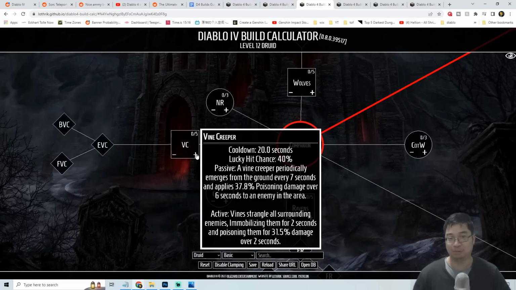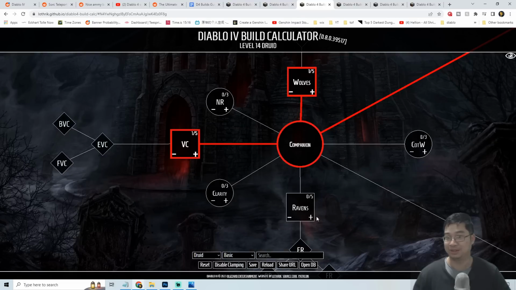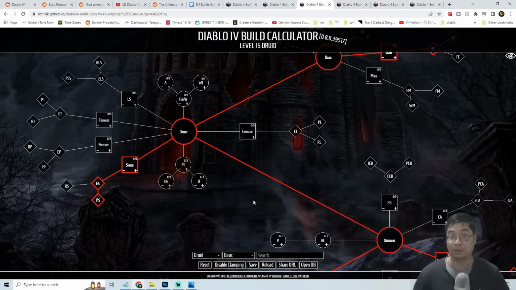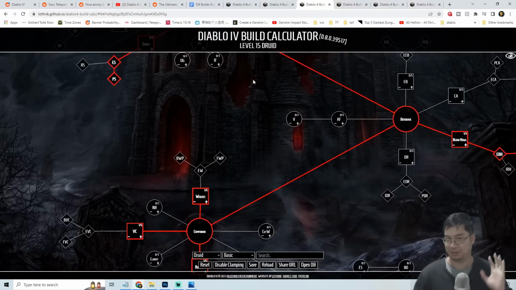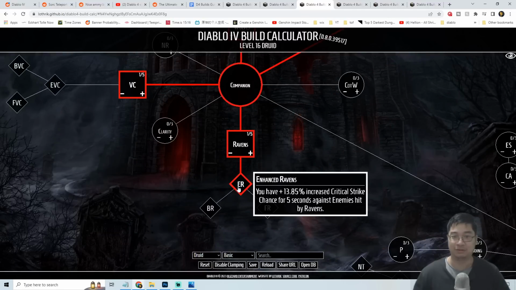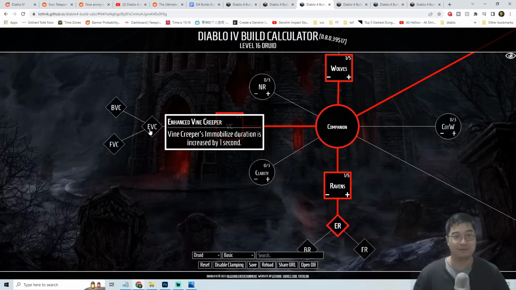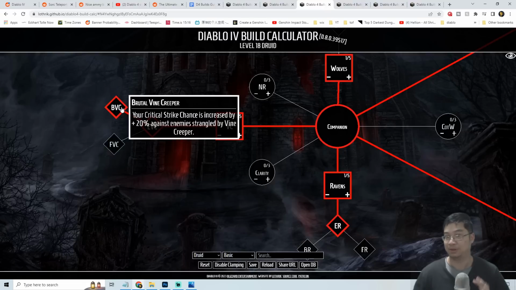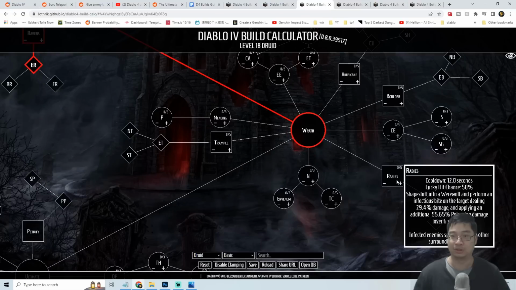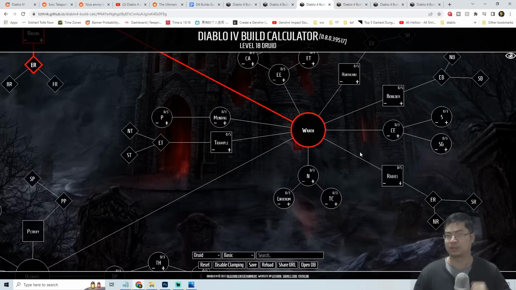I recommend getting 1, 2, 3 right away, so we get all 3 companions, and this way we have more actives. So by level 15, you have 5 or 6 actives if you get all the companions. And then followed by getting Raven for the increased critical chance, and then followed by getting increased chance with Vine Creeper for another 20%. And now that we're at level 18, we can look towards getting Rabies for additional damage. So the build will always focus on getting more damage.